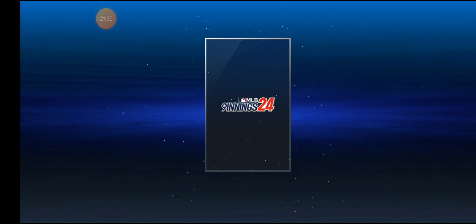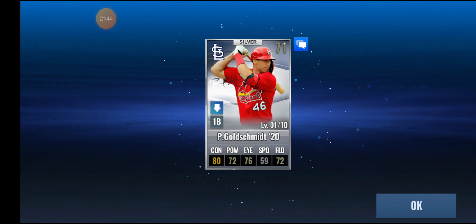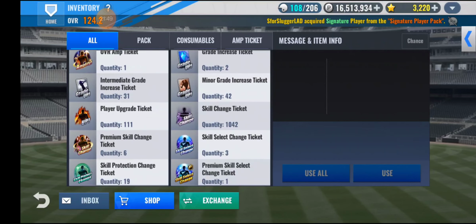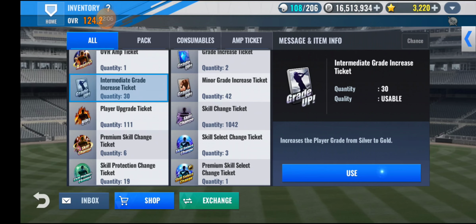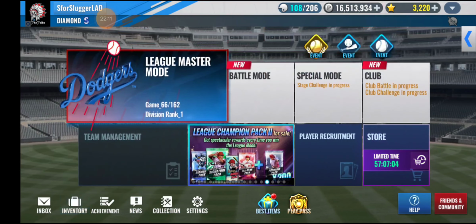All right, come on, give me a Dodger Sig. It's a silver. Why can't you give me a diamond? And it's Paul Goldschmidt. I don't know how many Paul Goldschmidt I got. Like a millionth Paul Goldschmidt. Anyone else? Nope. So let's do the combo.